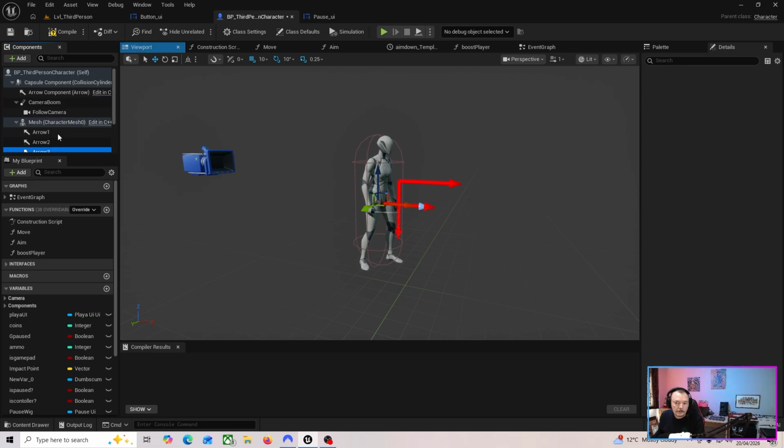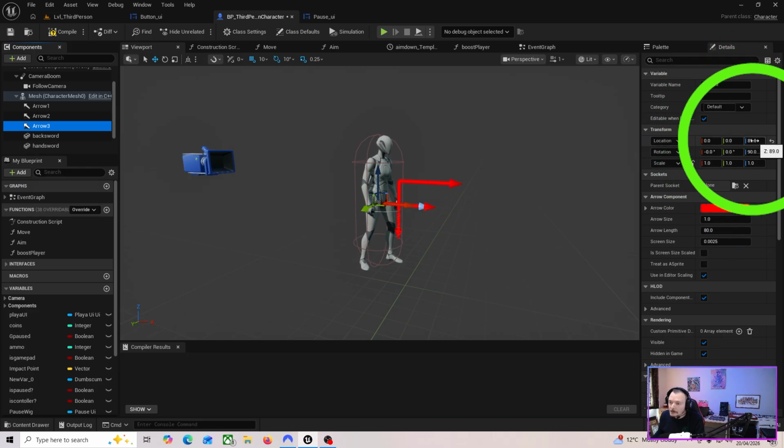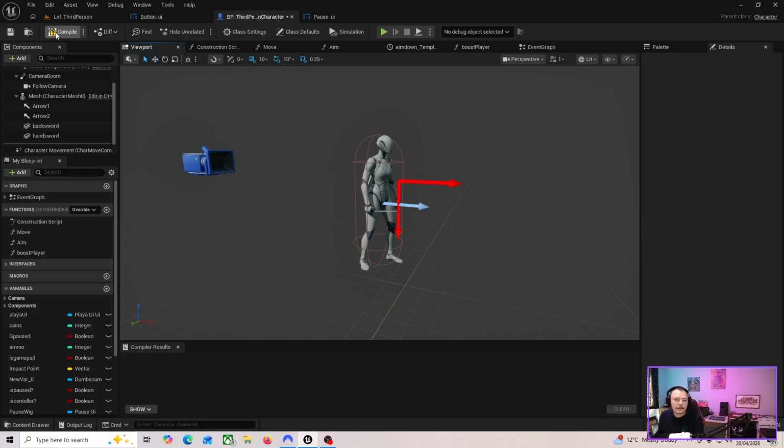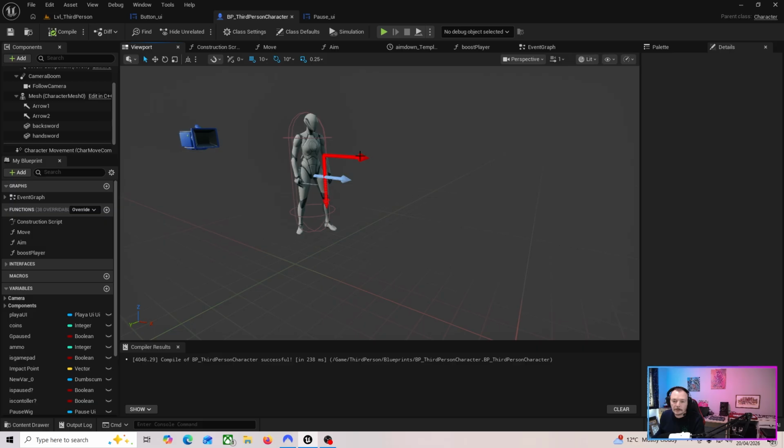If you attach it to your mesh, it's at the same place it just was, but now it's at 90 over here, rotation 90. So these numbers over here are important to where this arrow is, but not super important. It's just going to be where your line trace starts. I'm going to delete that arrow there. You want to adjust it so it's in the middle.